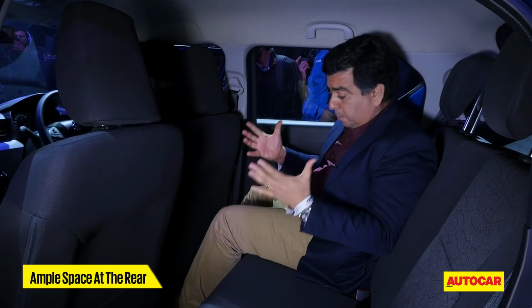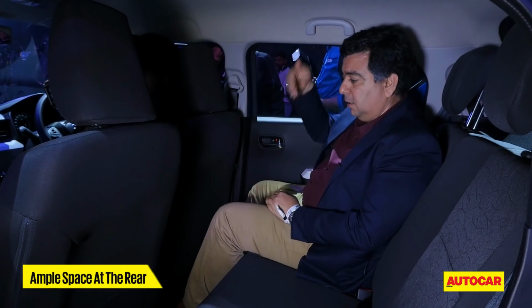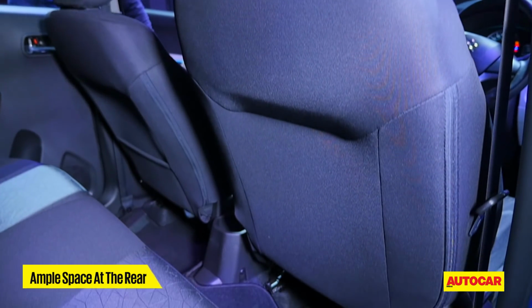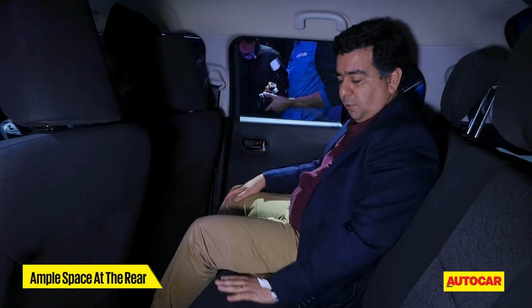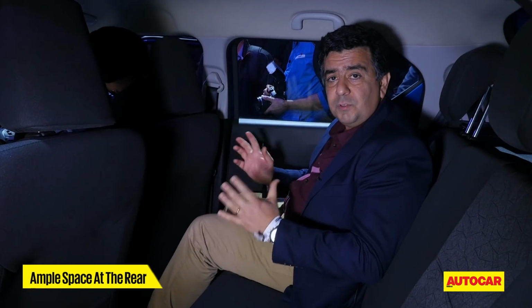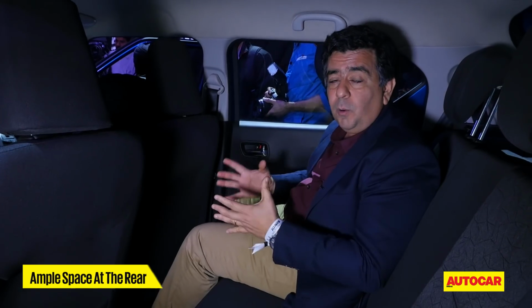Well, the back seat is surprisingly spacious for a car with such a small footprint, but again, as they say, the taller you go, the more space it liberates, even over here. Even with the seat set to an average height driver, there's pretty good legroom over here. The seat is also quite supportive. There's enough space for 3 at a pinch. So again, in terms of practicality, in terms of space, for the size of this car, it's really quite impressive.